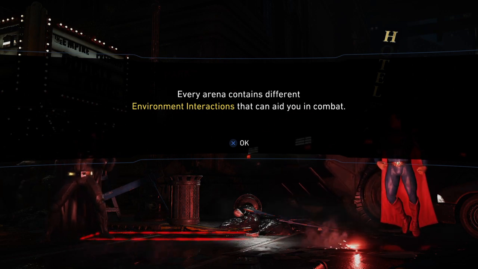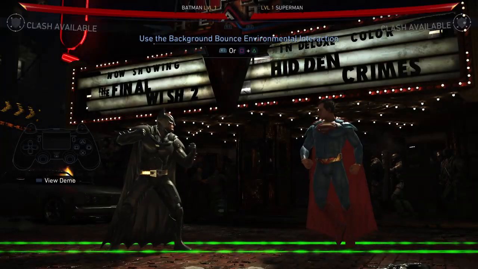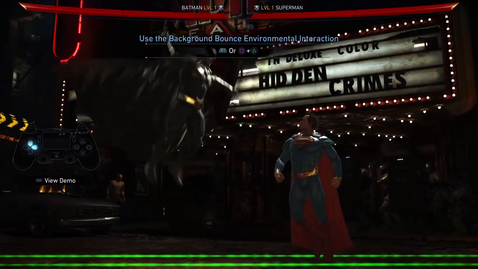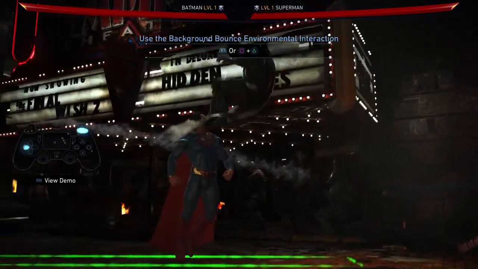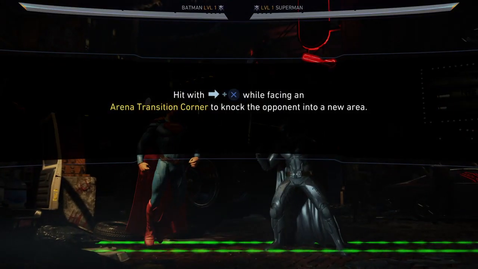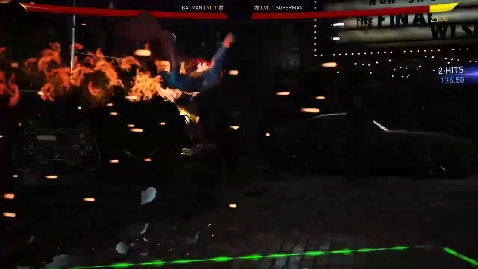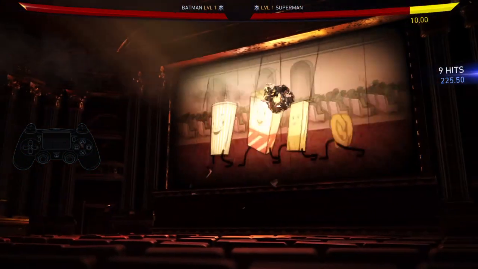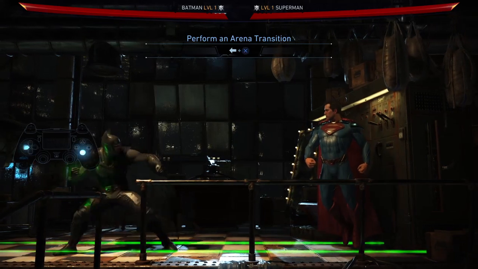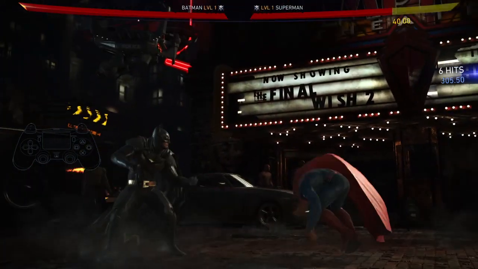Every arena contains different environment interactions that can aid you in combat. Okay. Use a background. Oh yeah. Use a wall run. Hit with directional pen while facing arena. Oh, that can get very interesting. Perform an arena transition. That's so funny for some reason.